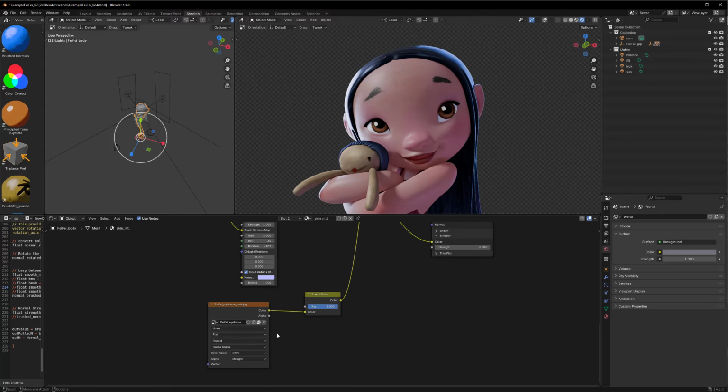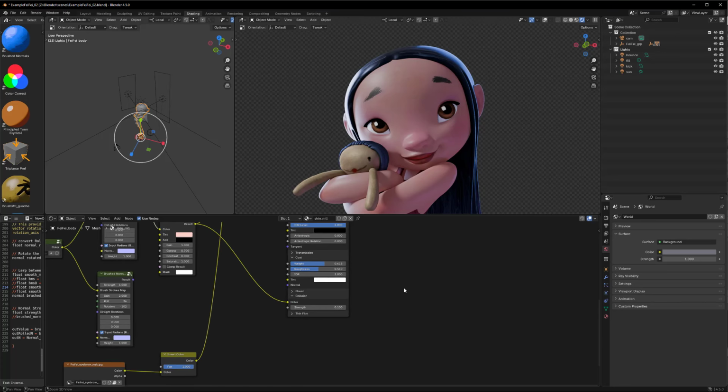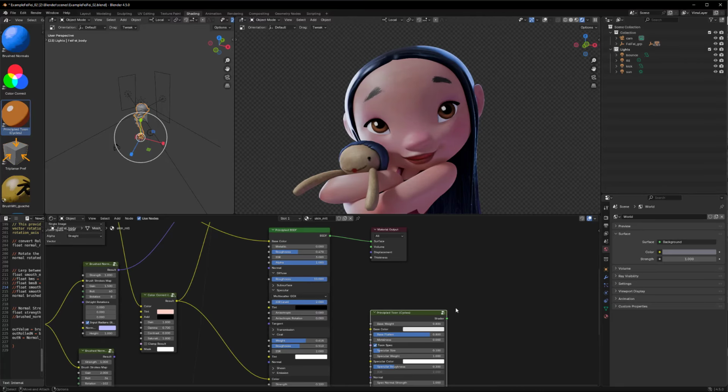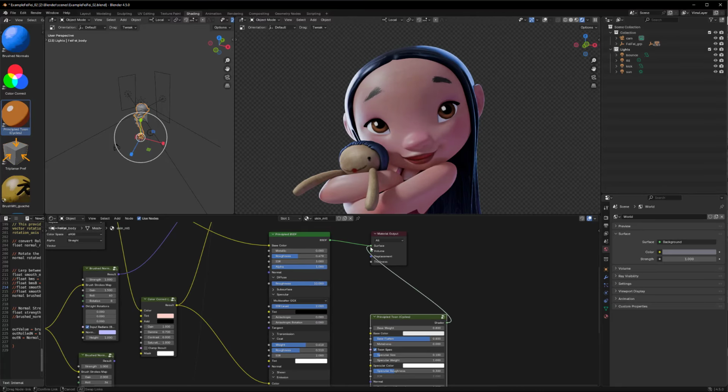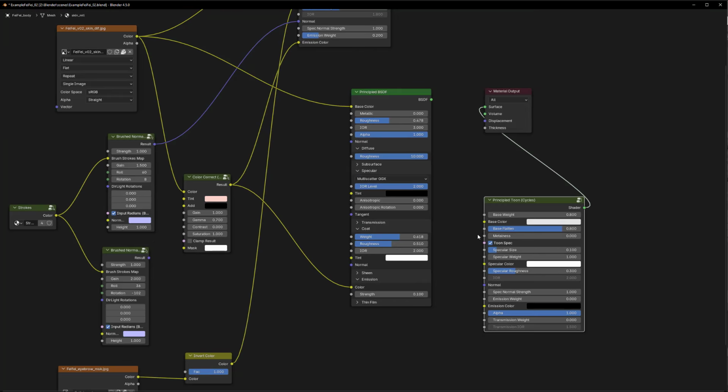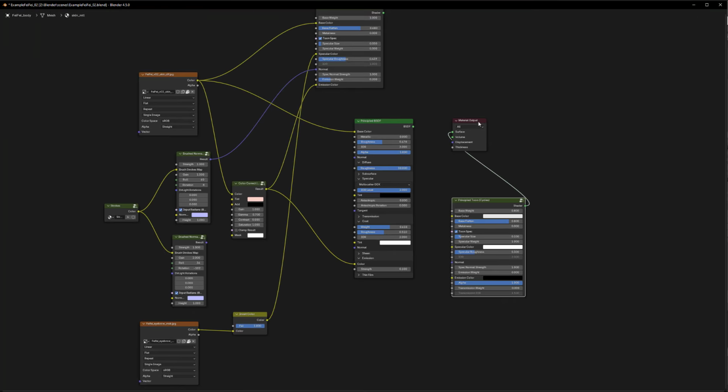is first convert this into a toon material. So I'm going to take my principled toon, just drag it into here and connect this here, and let me get a little bigger, get a little more room here. So I'll take the color and put the color into the base color.